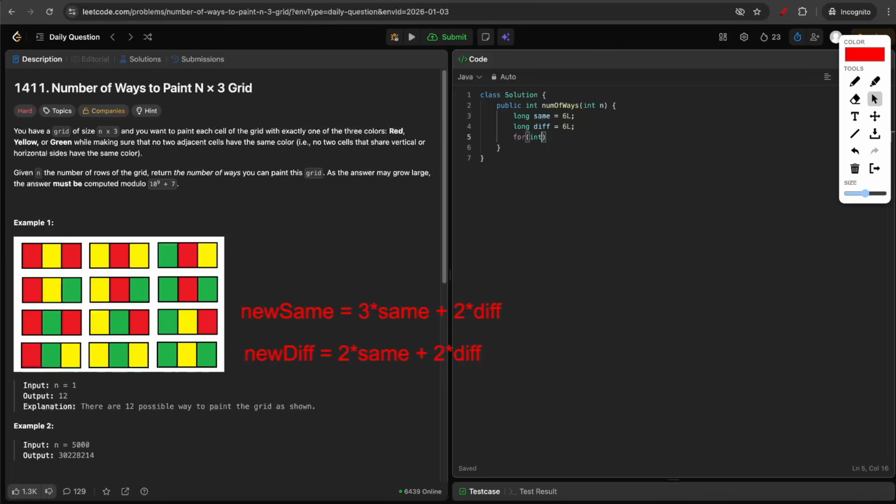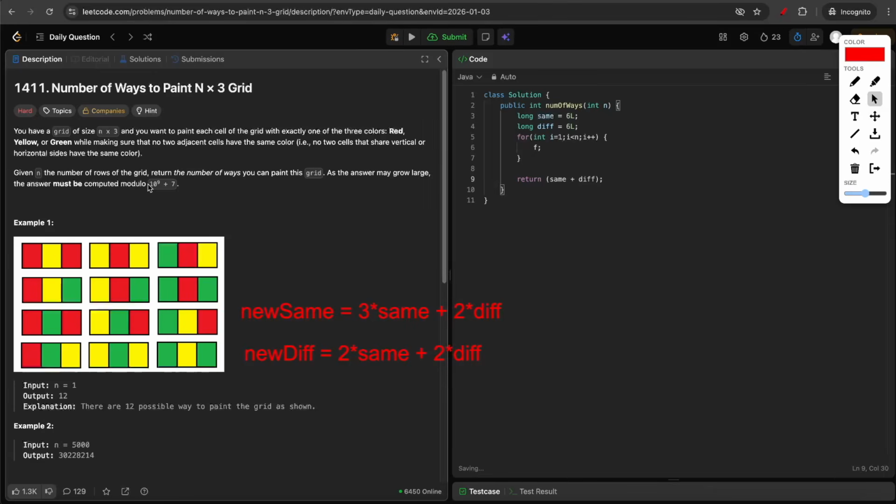So for row index 0, we have calculated it. We want to start calculating from i equal to 1, i less than n. For each subsequent row, we will calculate the new same with this formula and the new different with this formula. And at the end, we'll just return same plus different, and that will be our answer.